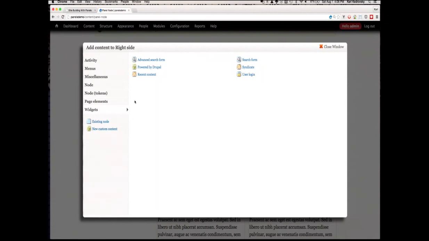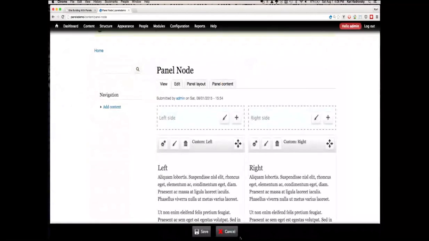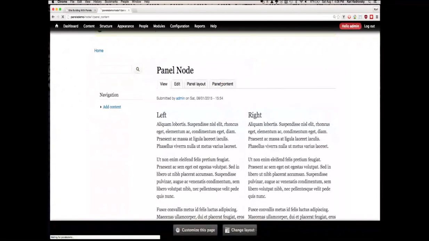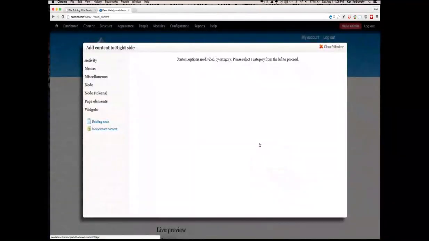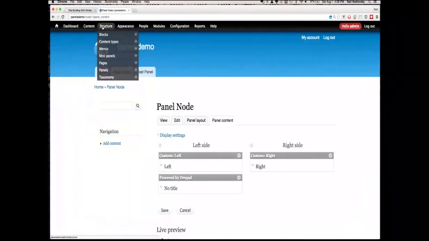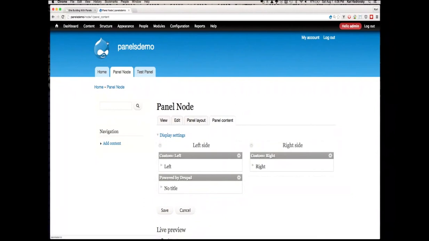What are you looking for? Mini panels. You can't create them in the IP. Create them under structure. Maybe I'm hallucinating. Oh, I'm thinking something else. Never mind. You're right. All right. Forget the last 30 seconds of what I was just saying. So you don't create them that way.